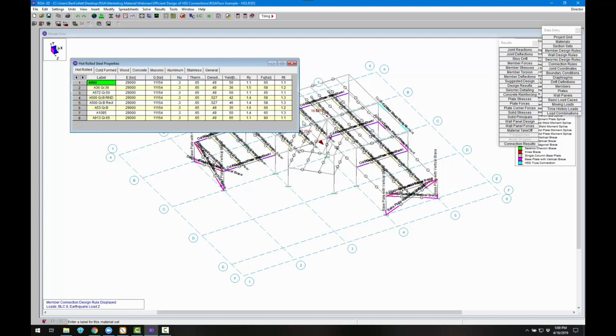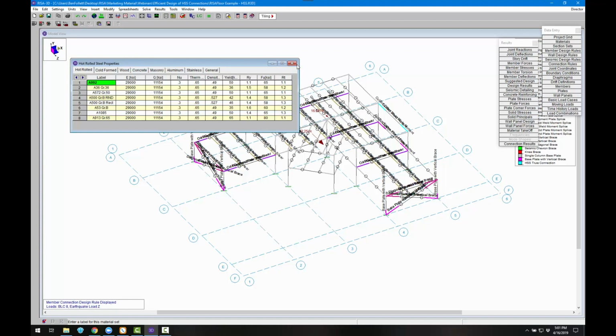If you're not familiar with A1085, it allows us two main things, in my opinion at least. First, we're allowed a 50 KSI minimum yield stress for all HSS shapes. The other is that it allows us to use the full nominal weld thickness in the calculation. So no more of that 0.93 factor that you were used to using for other materials, like A500 materials, for instance. Because the tolerance is tighter on those HSS shapes, we can use that full nominal thickness, which obviously gives us better strength.